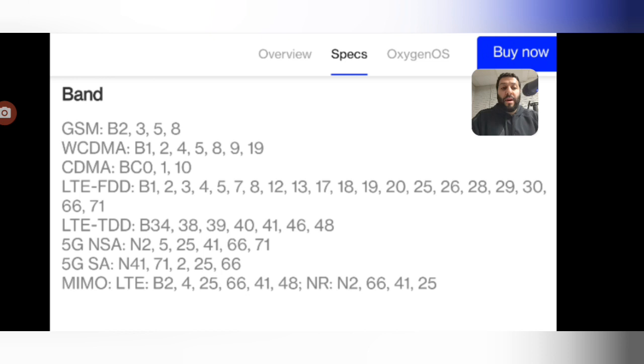So anyways, the Qualcomm Snapdragon 865 is in tow. It's got the X55 modem. So what we've been seeing from modem performance this year, this device will hold true to that. 8 or 12 gigs of RAM. For cellular, it is going to be 4x4 MIMO. For what you've got to know about the 5G, it is going to have N2, N5, N25, N41, N66, and N71 on the NSA non-standalone side. And then for standalone, Band 2, 25, 66, 41, and 71 for NR. Missing, no Band 14. Very disappointing. 46 and 48 are included, so you get the LAA unlicensed spectrum access as well as CBRS.